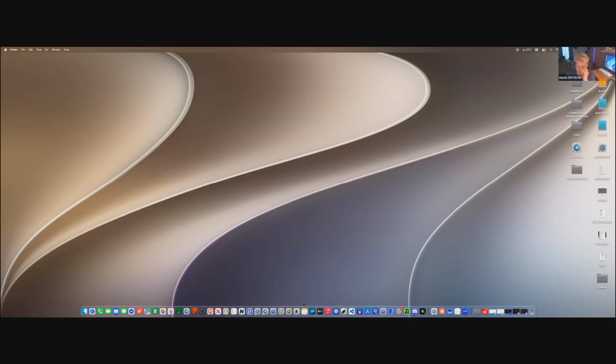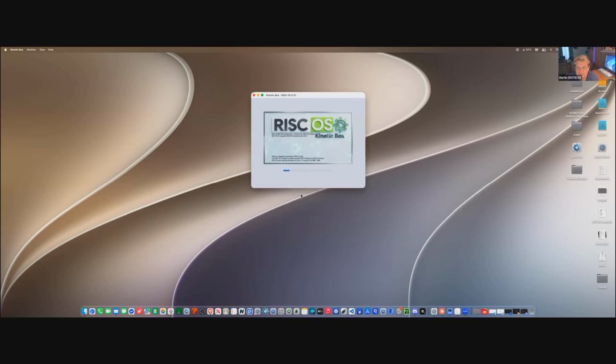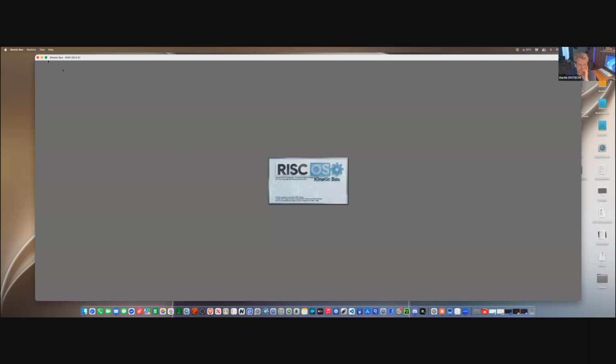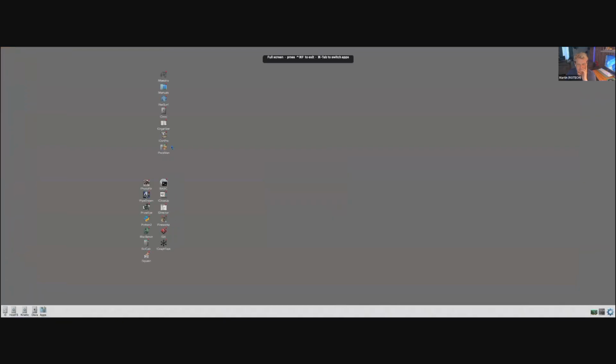So I had to slap it all under a GPL2 license, and it just makes it easier then to maintain if anybody wants to copy bits out of it and distribute it. There was no interest in making any money from it. Anything that I generally put out is for free anyway. I've never charged for any RISC OS product that I've put out, but we'll launch it anyway. This is the Kinetic Box, which is based on RPC EMU, but it's a nicer native version for the Mac, which is what I created it for, because the Mac was kind of left behind when it came to RPC EMU at the time.